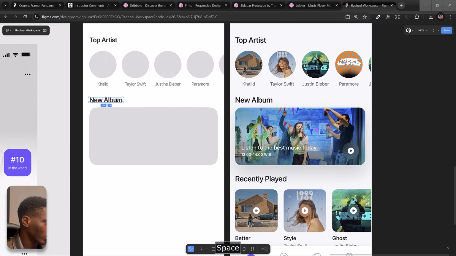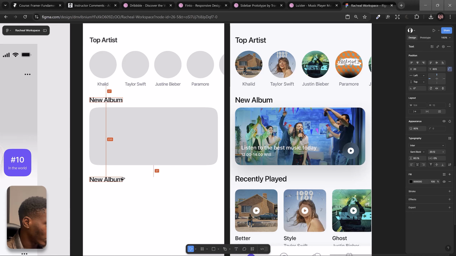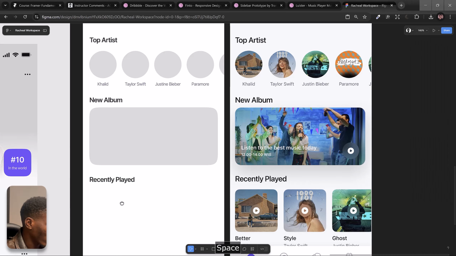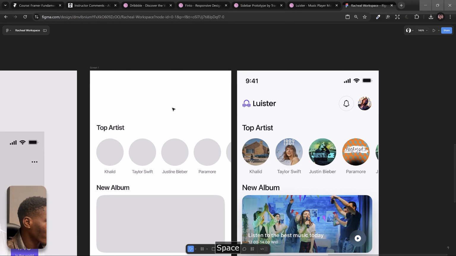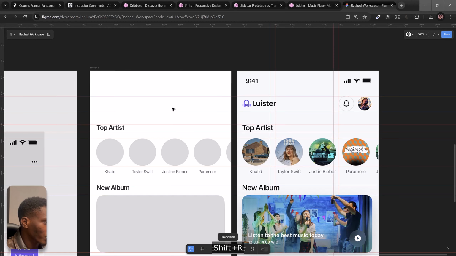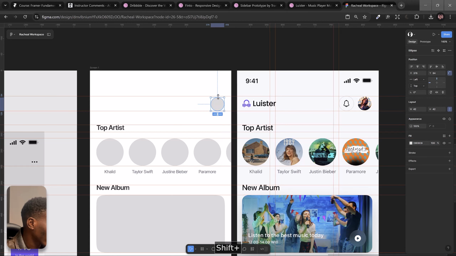Then the same thing happens to the next one, which is the recently played, right? Recently played. Okay, then that will also take the form. And before I even begin with that, I think we've been able to have something very good for ourselves. And I'm going to bring out the ruler. Let's fit in the header before we even move on with the rest of the design.